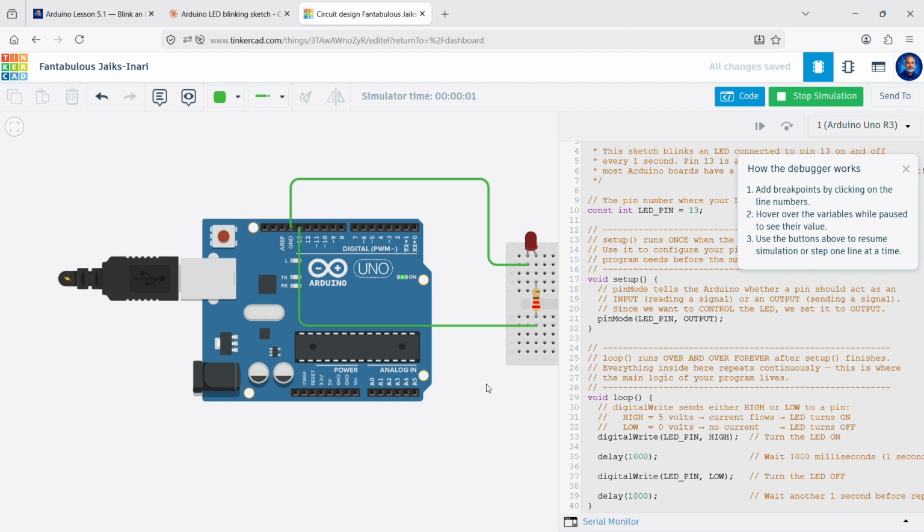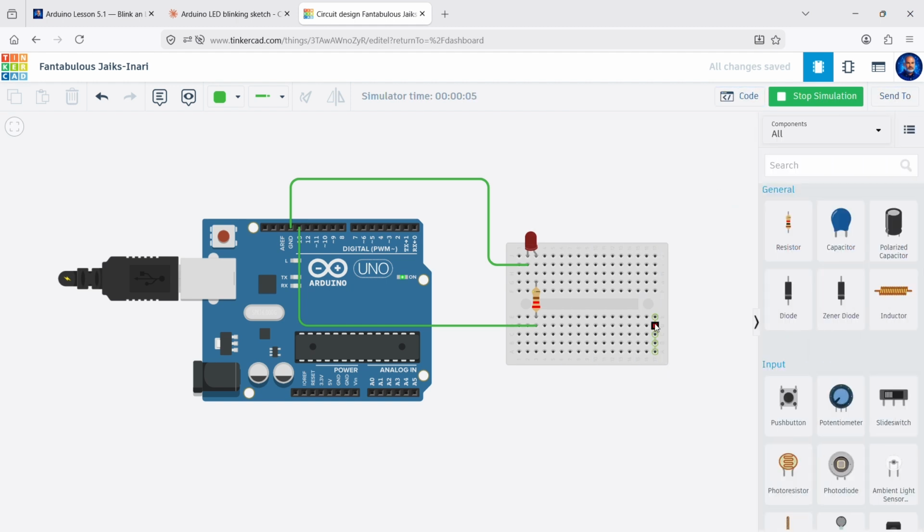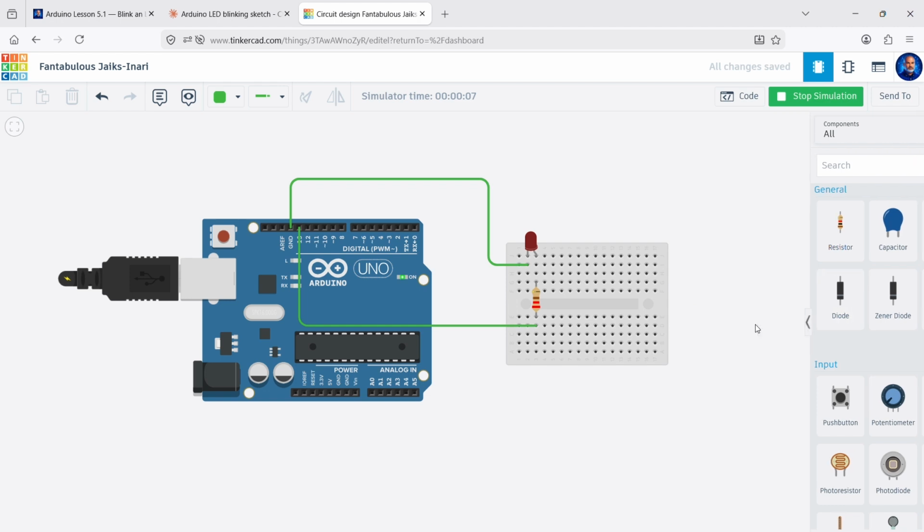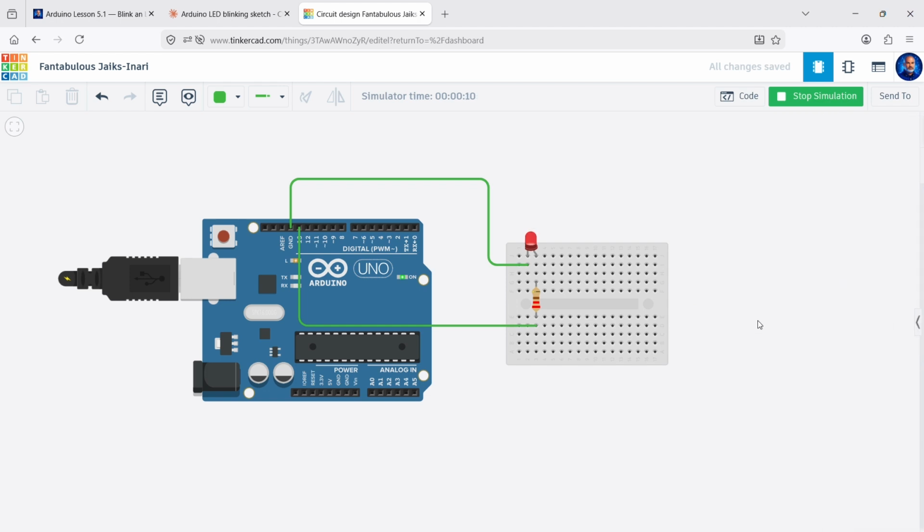If you're following along with real hardware, the process is exactly the same. Wire it up to match what you see on the Tinkercad screen. The diagram on the lesson page shows you the exact connections. Then open Arduino IDE, go to Tools, Board, and select your Arduino model. Go to Tools, Port, and select the right port. Paste the same code in, click Upload and wait for Done Uploading. Everything you just saw in the simulation will happen on your actual board.